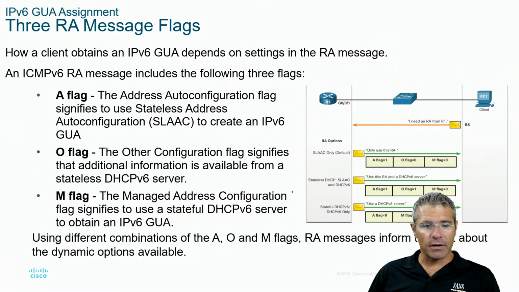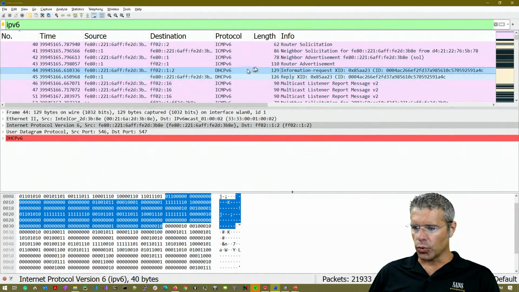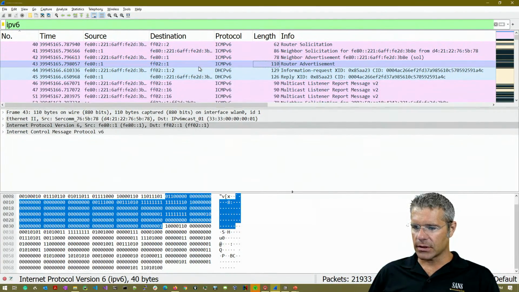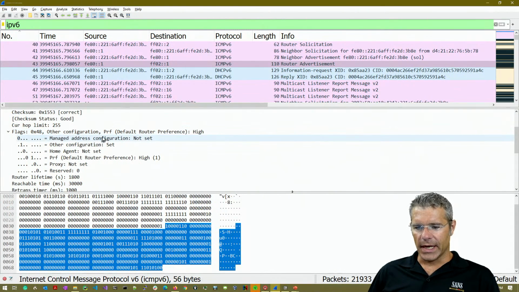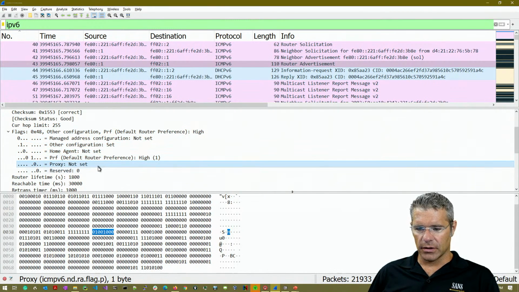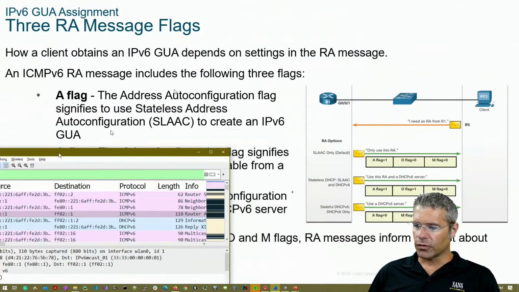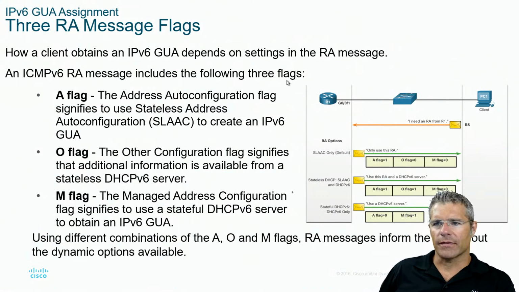And if you capture yourself some, like I know everybody is wont to do inside of Wireshark, you would catch yourself some router advertisements, and they would be ICMPv6 messages inside of the IP protocol. The next step on top of that would be that. And then you have these configuration flags that can be set. And those flags can include, but are not limited to, because there's some other stuff we're just not going to talk about, the following flags.